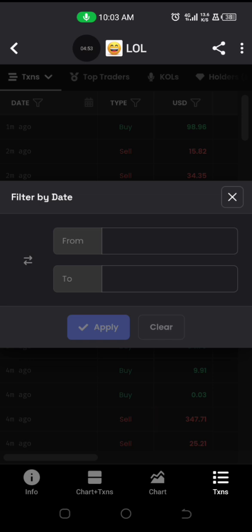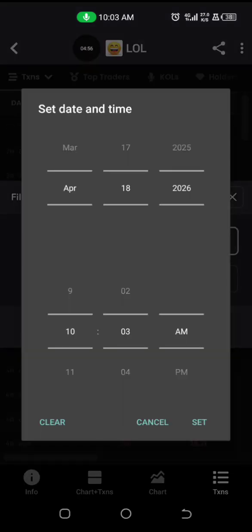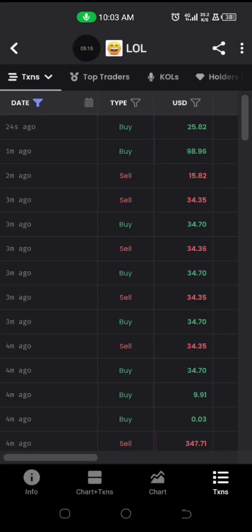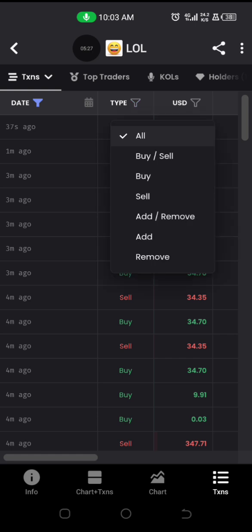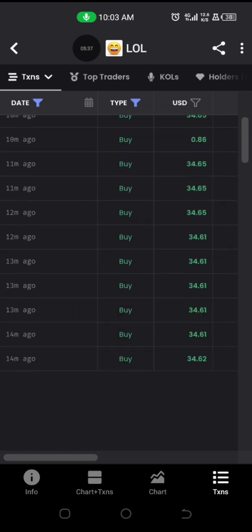Look at here now. You can select the date, maybe from 17 to today, from 17 to maybe 4th to 8th, and you put whether it is PM or AM. Then you click set. If I do it like this now and apply, it's going to bring the particular filter I made there. So on this type, if you click on type, do you want only buy or only sell, or do you want to remove or add? You can do it here as well. For instance, let's assume I want only buy. I will click buy, and you can see that you are not going to see any sell.